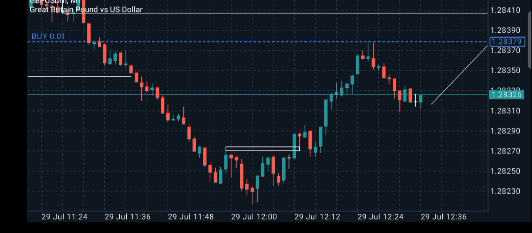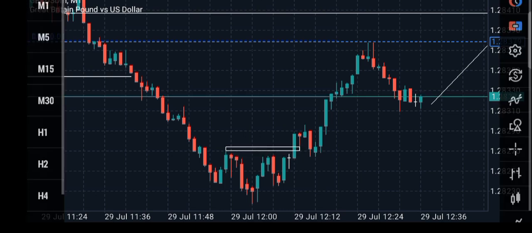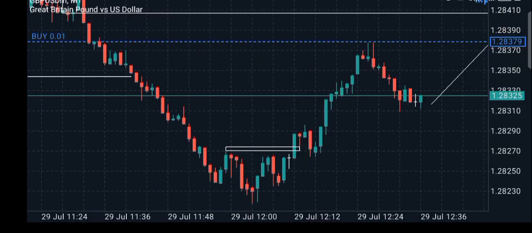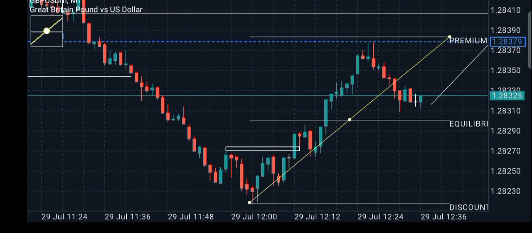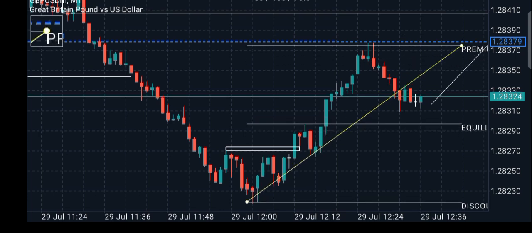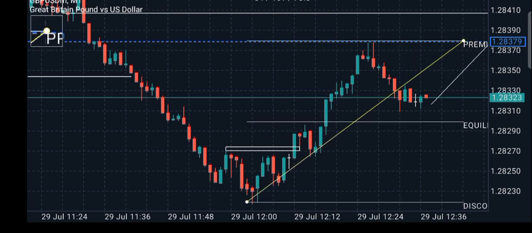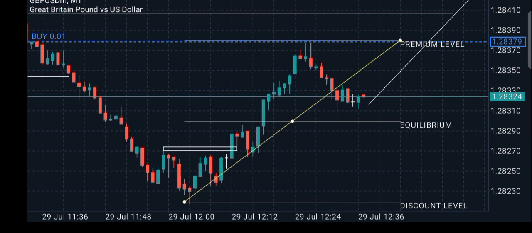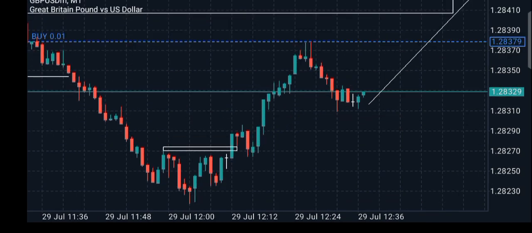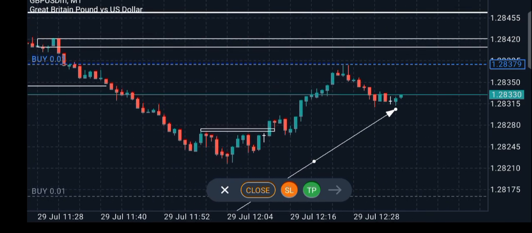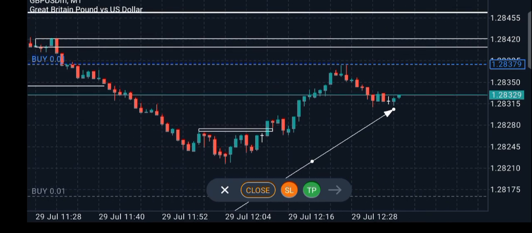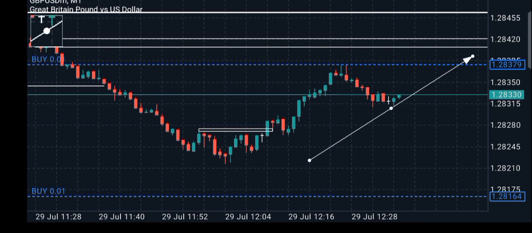So let's say I introduce the fib level here. Okay, I introduce the fib level. So if anything wants to go wrong, price is not supposed to break this order block in the discount level here. So this is how you can set your break even, like you can lock your trade using all these whole simple market structure ideas.